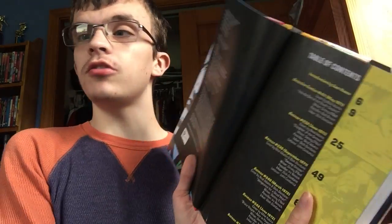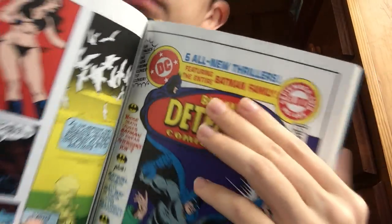And I also want to go over how many issues each book collects. Because this one also has a 10-page story, because there were only about 10 pages of Detective Comics to fill in the story. Oh yeah, another thing I want to mention is that they will advertise on the cover. I think this is why they didn't have the covers on it before, so they could get away with it. But this one, perfect, got right to it. It says 68 pages, cover to cover, which meant there were actually 68 pages. There were no ads in between.